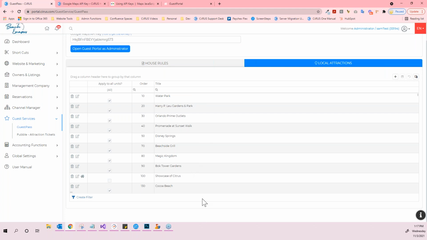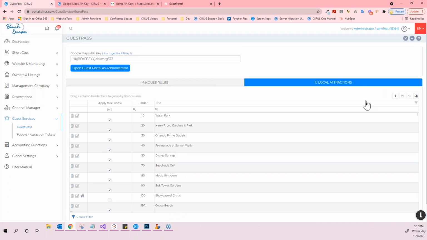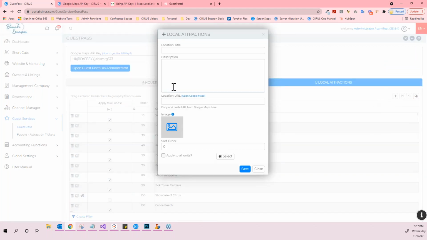You can even plug in the Google Map, so that when the guest logs into the portal, they can click to get directions to this attraction. You can see I've already added a couple in here. To add a new one, click on this plus icon over here, again above the table.